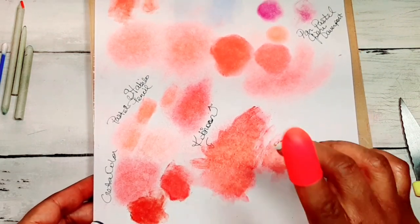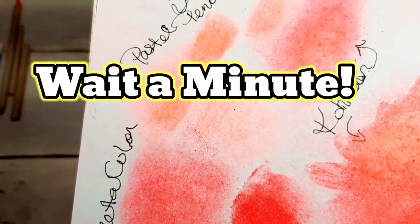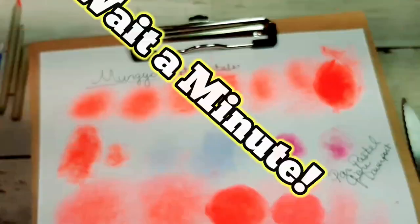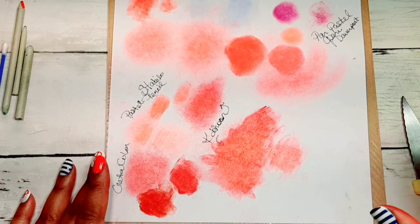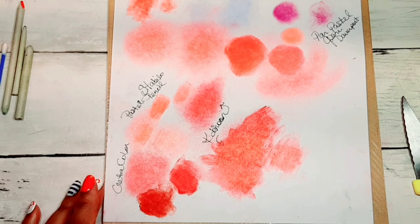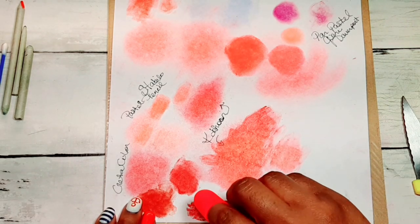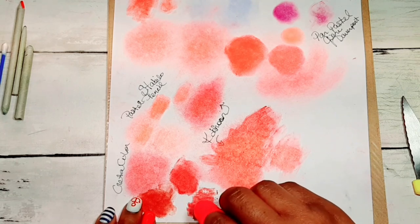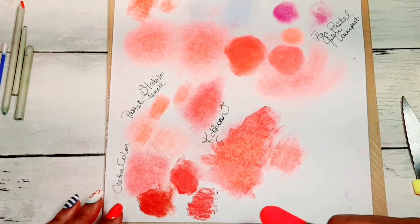This is how I learned how to use my hard pastels. You see that, guys? So this, wait a minute. I'm doing stuff. Oh, should I cut that part out? I should. Because I'm crazy. Guys, that's a completely different color. What color did I even use? I'm supposed to be applying this thing directly to the page, not what I did on my picture. What am I doing? I did the scraping method.